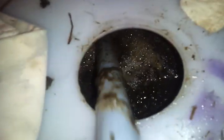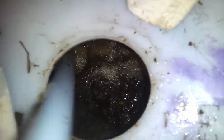So, that makes me think of a couple things. If we're going to be doing digesters that are started on manure, then we do need to build in some kind of stirring mechanism to break all that up.